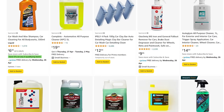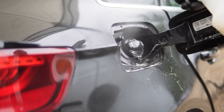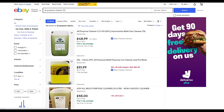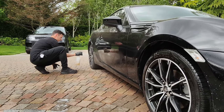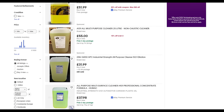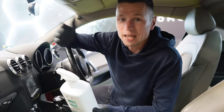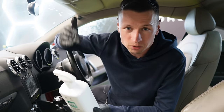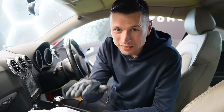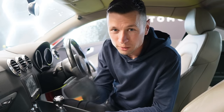The problem you'll find with all-purpose cleaners is nowadays there's so many to choose from and they all have different strengths and weaknesses. Some may end up destroying the trim, so my best advice is always do your research. Because this product is already diluted to the right requirements, it's not going to be too heavy or too weak — it's just going to do a good job. It won't remove brake dust from your wheels but it will clean them up.